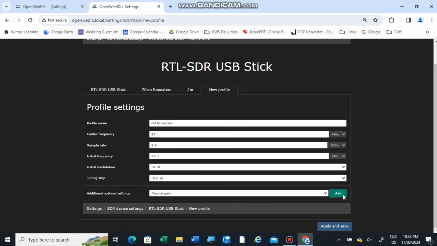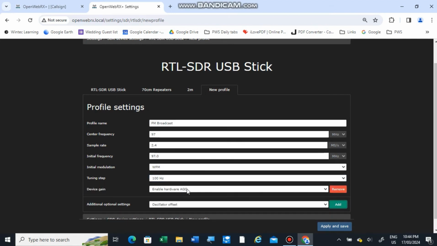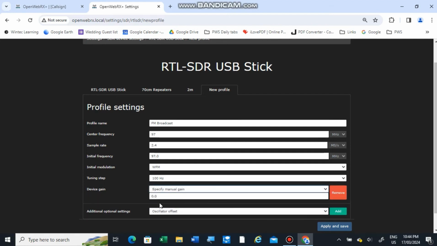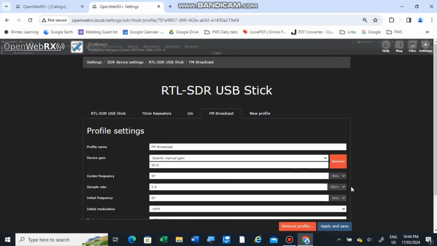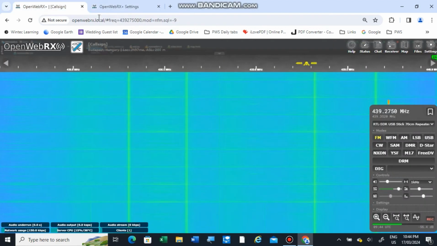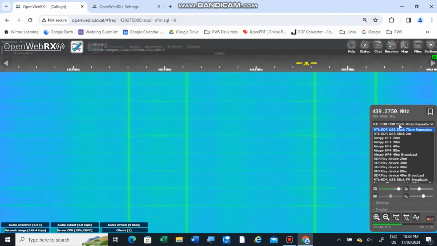I'm going to enable device gain, and I'm going to change that number to 20. And then you come down here and apply it. Now, if we go back to the receiver, we should find down the bottom we have one for the broadcast band. There it is, FM broadcast.